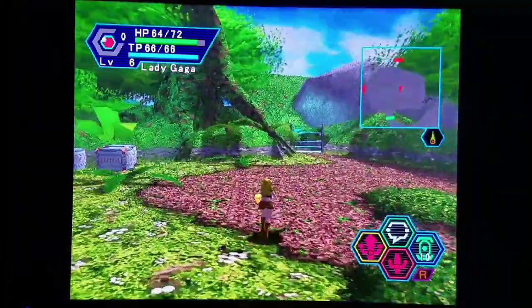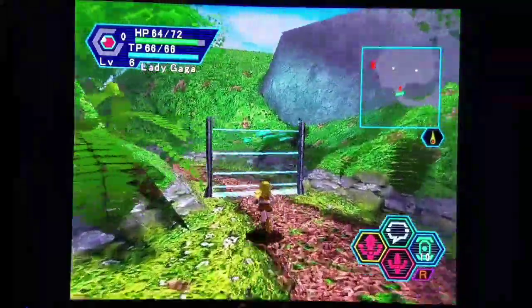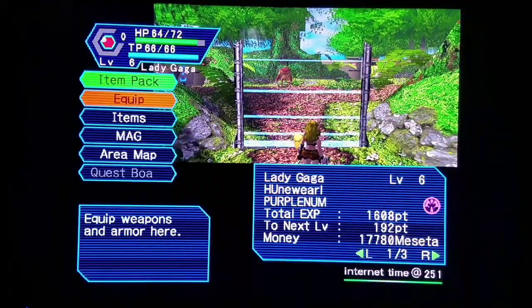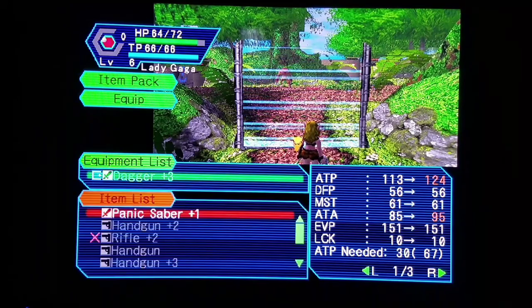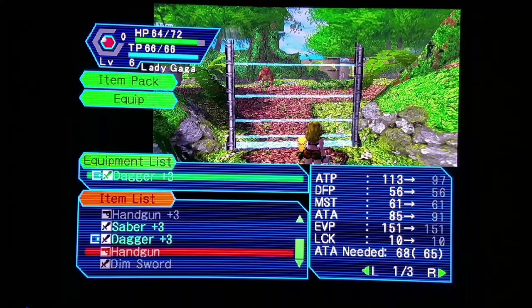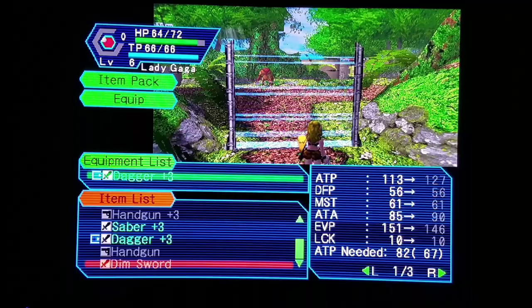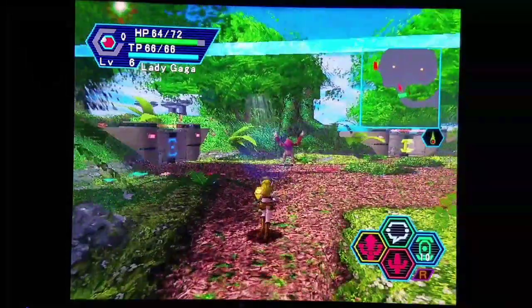And let's try out that sword while we're here. Let me go over here and equip a sword. So I'm going to switch out my dagger for the sword that I just found, the dim sword. I'm not leveled up enough to use it yet, but when I use the cheat codes, you're going to see something quite interesting. So I'm going to play just a little bit more here with this weapon.